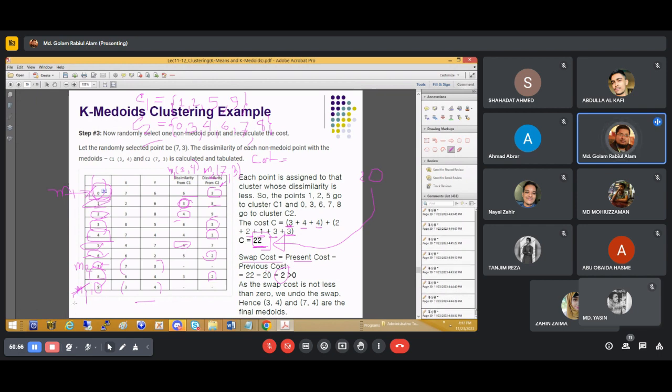And again, we have to determine the distances, and then based on the distances, assign the members to the different clusters, and then find out the cluster cost, and compare the cost with your previous iteration's cost. If it is increased, stop. If it is decreased, then continue. So in this way, we will find the clusters of the basic k-Medoid algorithm.